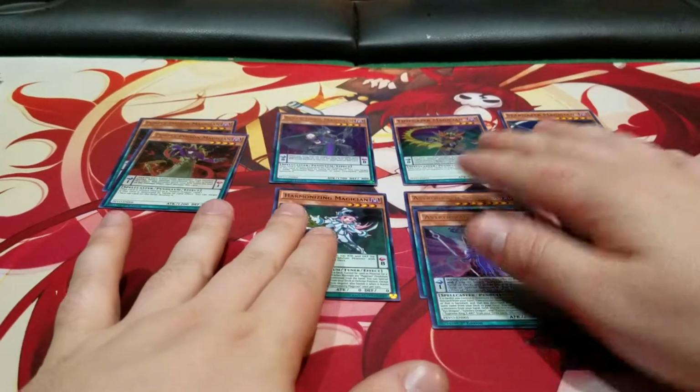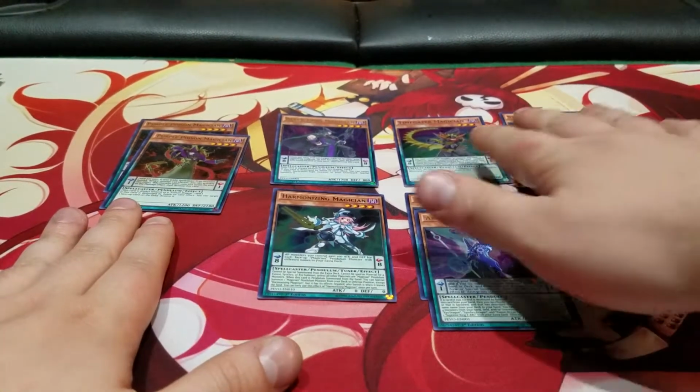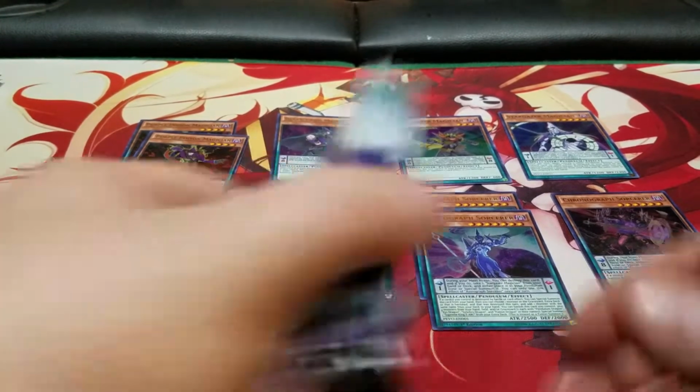So that was 6 packs. We're only a quarter of the way through. We got 2 Astrograph Sorcerers, 2 Purple Poison Magicians. We have both the Time Gazer and the Stargazer that we'd run, and then 1 each of the Black Fang, Harmonizing, and Chronograph. Let's keep going.